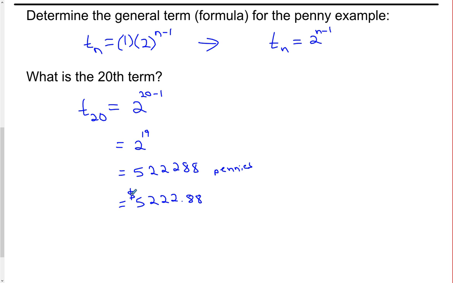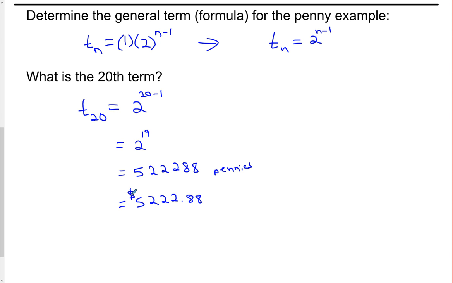On the 21st day, it's going to double, and I'm going to owe you more than $10,000 for that day. On the 22nd day, I'll owe you more than $20,000. On the 23rd day, I'll owe you more than $40,000. So this is just going to keep doubling and getting bigger and bigger and bigger. Right now, I'd like you to figure out what your payday is at the end of the month.